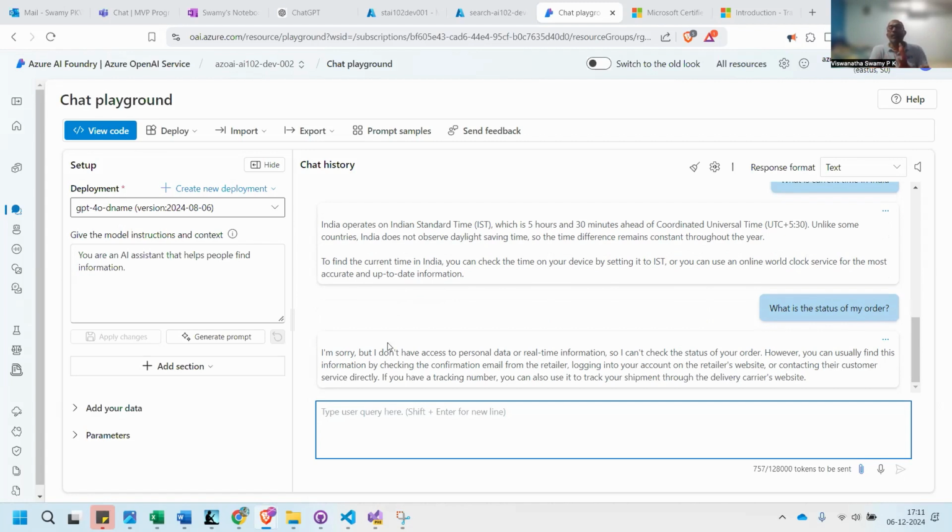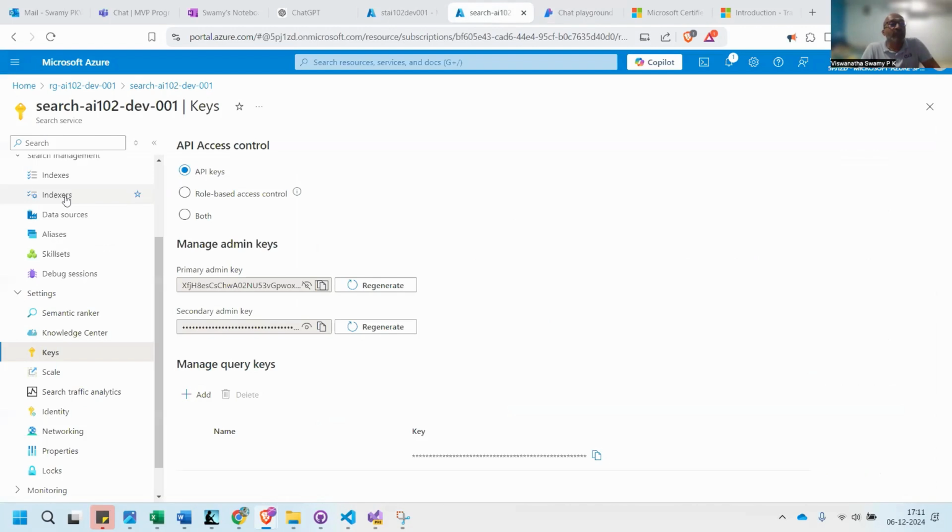Assume we work for a company that sells products, and a customer is logged in, and there is a chatbot somewhere on the page. The customer asks what is the status of my order, the chatbot asks for the order ID, and the user gives it. Then internally, using RAG, we talk to the SQL database and get the data. We'll come back to that one in a minute.